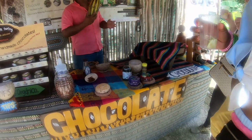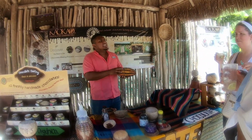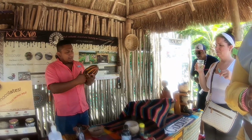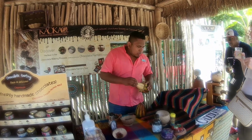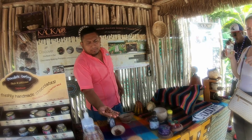Now it looks like a fruit of cocoa beans. The cocoa beans are inside. For each fruit inside, we have like 80, 90, 60 cocoa beans. We cut the fruits in the middle, open the fruit, and then we extract the cocoa beans with our hands. After that, we wash the cocoa beans with water, and then we leave them under the sun to dry for a couple days. This is the final product.